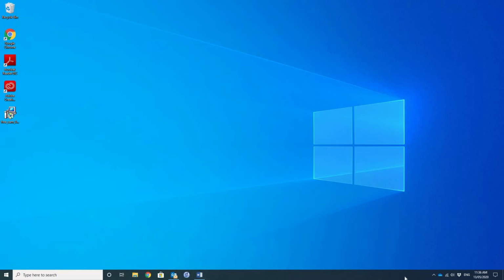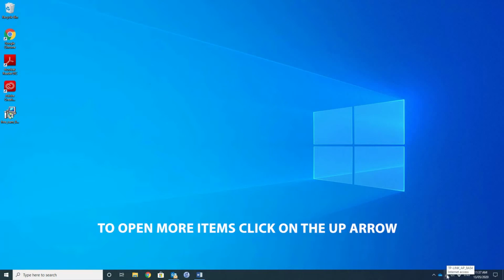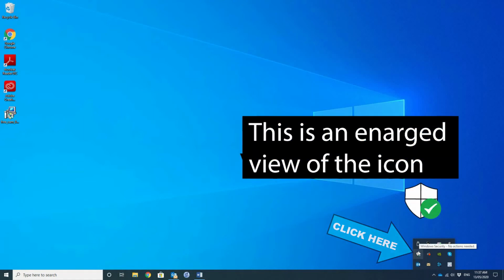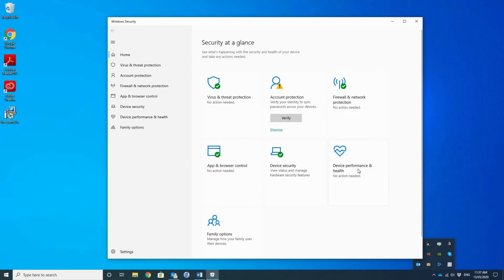When we move right across this side to what we call the system tray, it's the area where your time and your wireless internet connection is located, and a few other icons. In here is where usually our Windows security is set up. And it's where we have our virus and threat protection, as well as a load of other areas that you can look into. But I wouldn't go into any of these areas. We're just going to look at virus and threat protection.